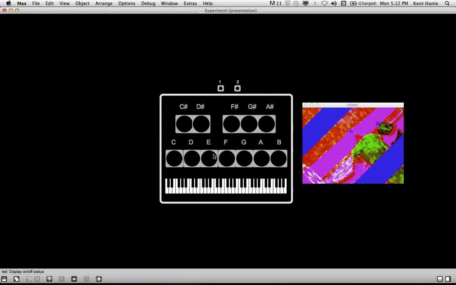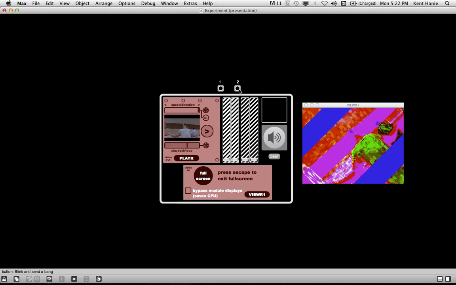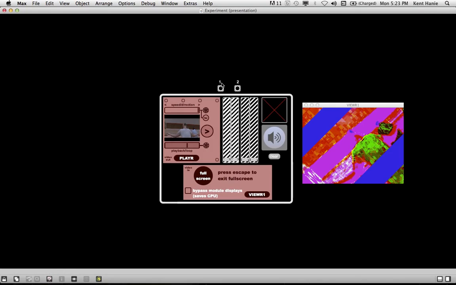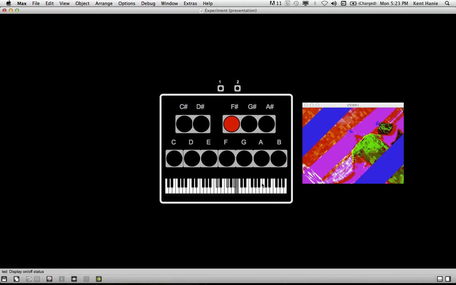random improvisational tool. You choose the scale that you want, and then you come over here and you start it. So you turn the audio on, and then you start it, and it will randomly play random rhythms and notes from that scale, and you can see which one it's playing by what is lighting up. So we're on D, and if I choose, let's say, F sharp, and then I clear it out, you come back and you see all these lighting up for the key of F sharp.